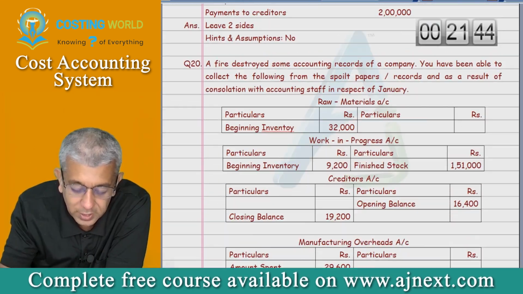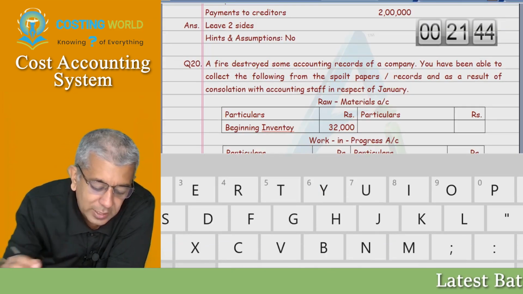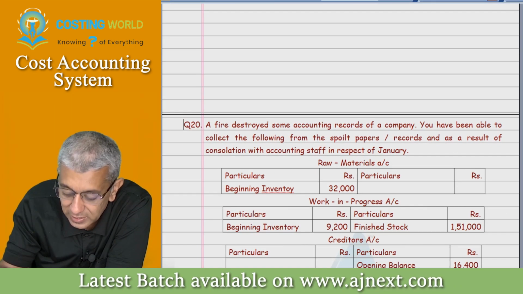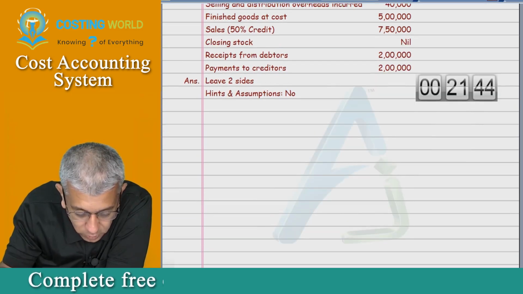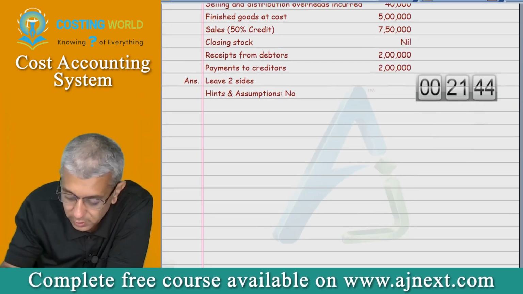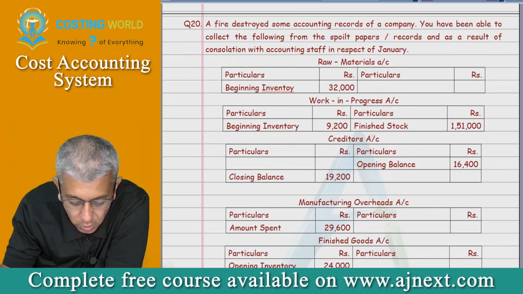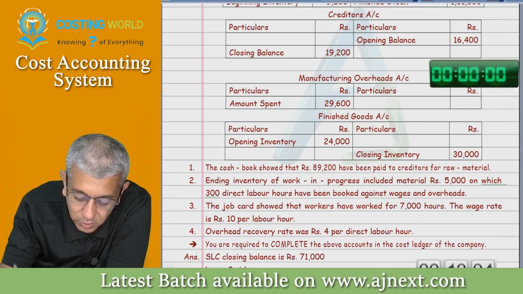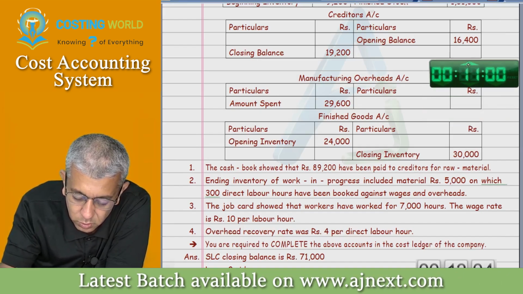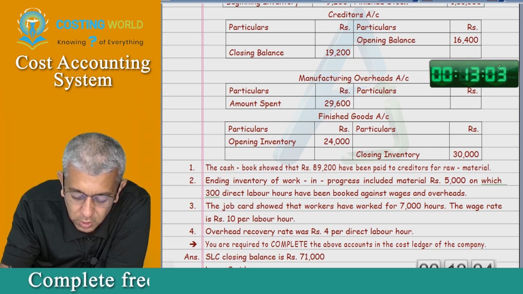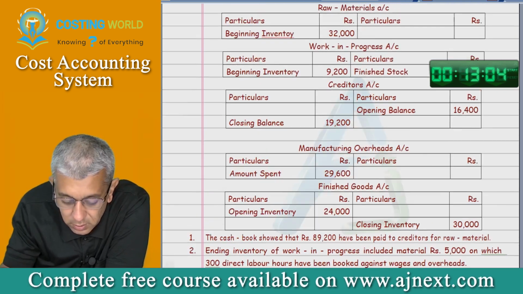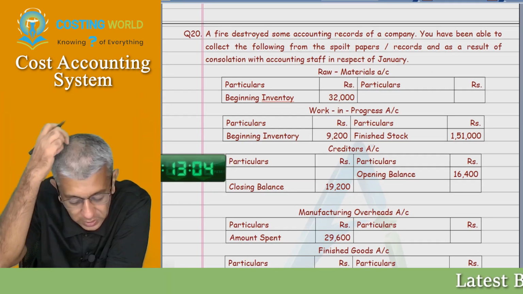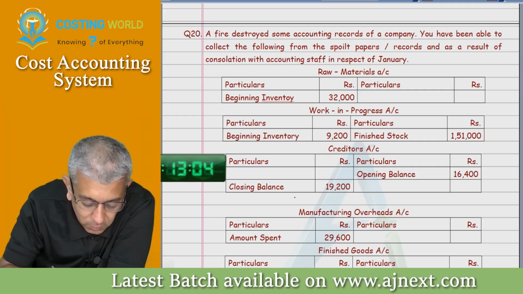Okay, now listen. For your test, it is question number 20 of the homework that you are going to take away right now. One of the easy tests that you are doing is question number 20. So please do one thing, leave two sides for the previous question that you are going to take for homework, question number 19. Question number 20, 13 minutes and 4 seconds. In any case, I give you that much time only, beta. So you all can read and finish it off. Then once you check your answer, obviously that will be on our website. All the homework section is posted there. You tell me how many marks you have got.